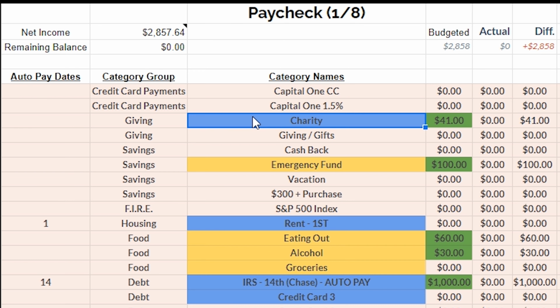So the first color that I look at is blue. And I look at these categories first because these are the categories that need to be paid by a specific date, and most of them automatically come out of my account. And what I do is I see which of these accounts need to be paid before my next paycheck and budget those amounts. And then when I enter an amount into the budget, the cell turns green, which helps me visually see which categories I've already budgeted for.